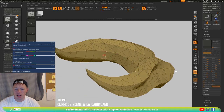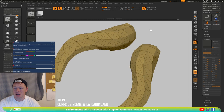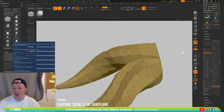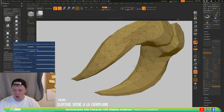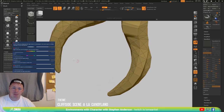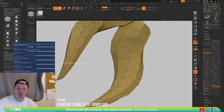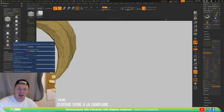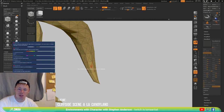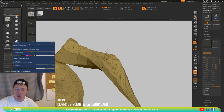Dude, I had no idea that button existed. That's one of the things that I really like about just playing with these brushes, because there really are a buttload of controls and things that could be helpful. But some of these things I haven't really taken the time to play with all of them. So that was really, really helpful, dude. Thank you very much.